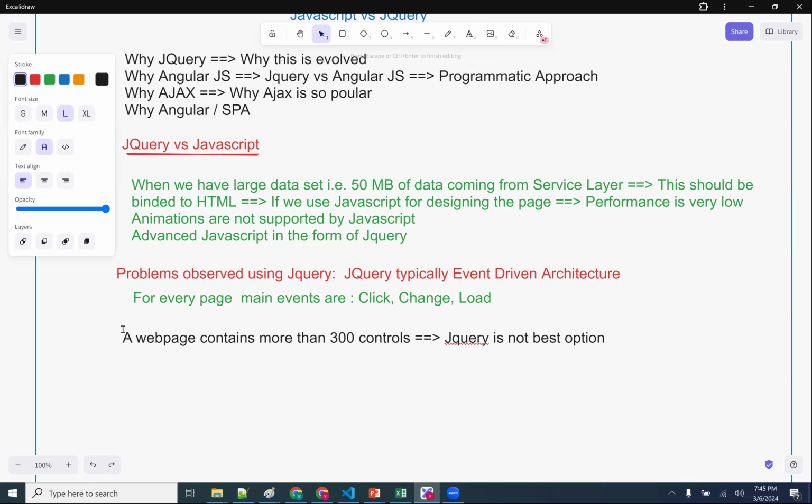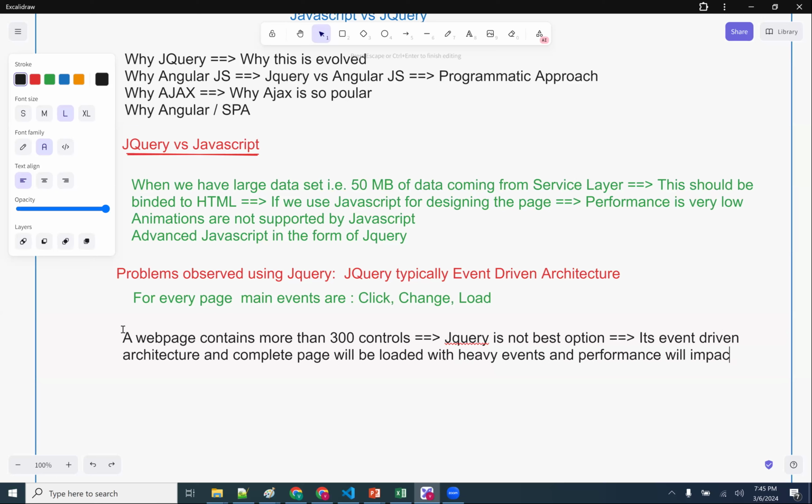jQuery is not a best option because it's an event driven architecture, and the complete page will be loaded with heavy events and performance will be impacted. So the initial problem is HTML, slowly client side framework under that, JavaScript.